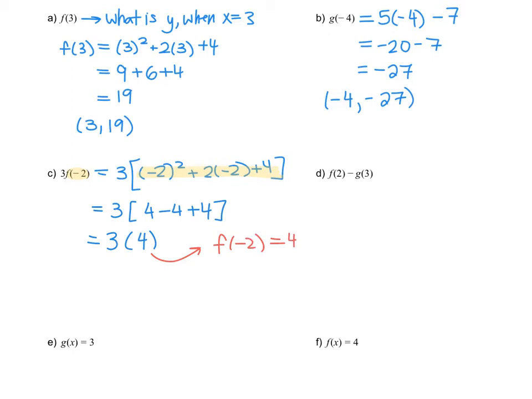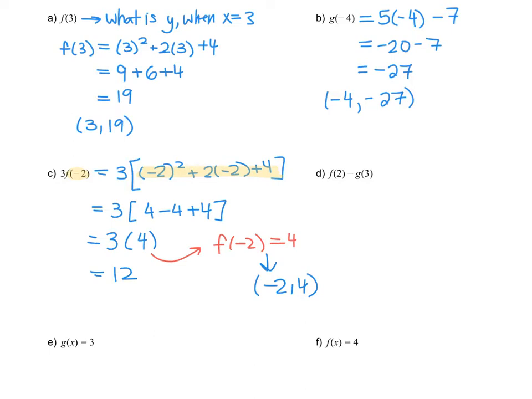So if you had done that on the side, you would get 4, and then you would do your 3 times 4, which is 12. And like I said, this doesn't represent a coordinate on your quadratic. The 4 does. That's the coordinate negative 2 comma 4 here, but the actual expression I wanted evaluated does not.